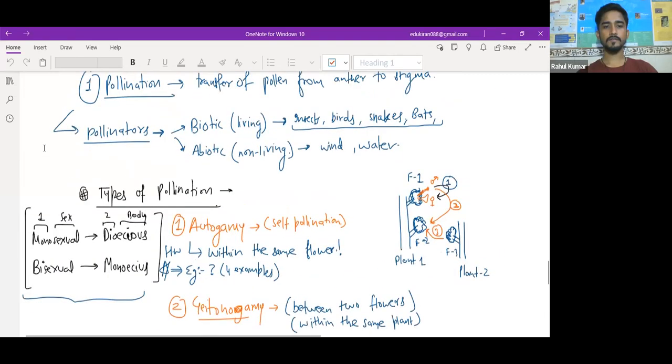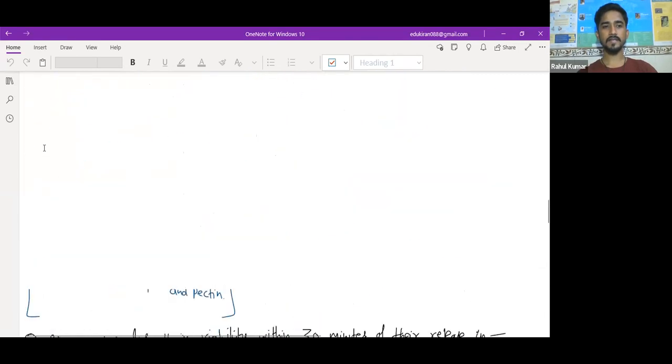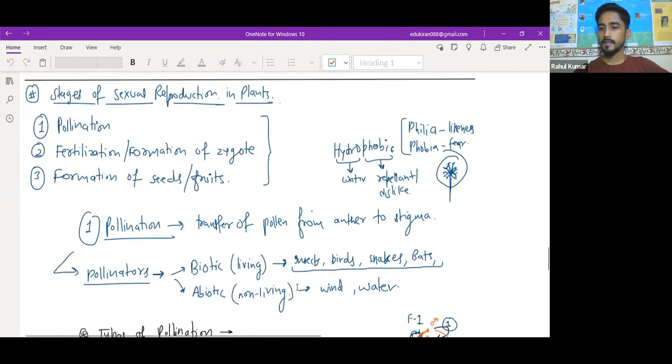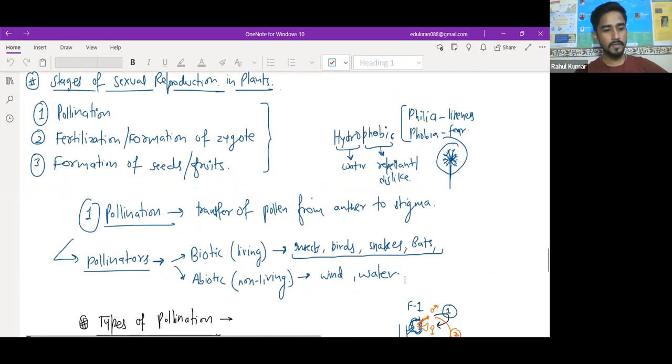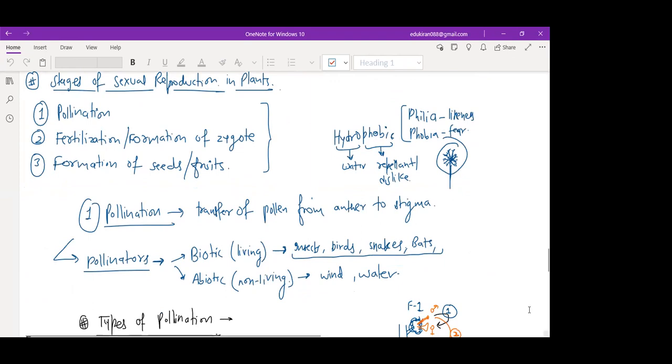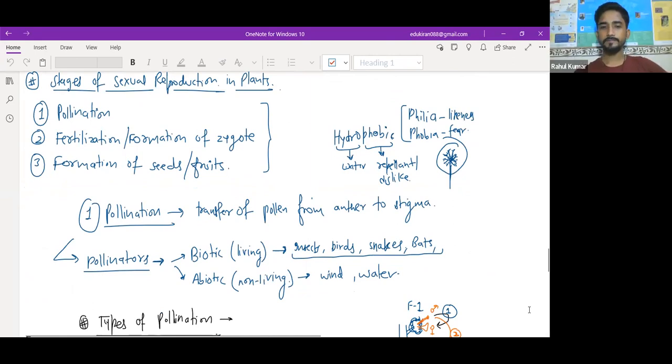So this is where we were in the last class, right? We started with the stages of sexual reproduction in plants. And we also have Nida joining in. Good evening, Nida. How are you? Am I audible and visible to you? Yes. Okay, so Nida and Aisha, this is where we were in the last class. We started with the stages of sexual reproduction. Any doubts you both have?